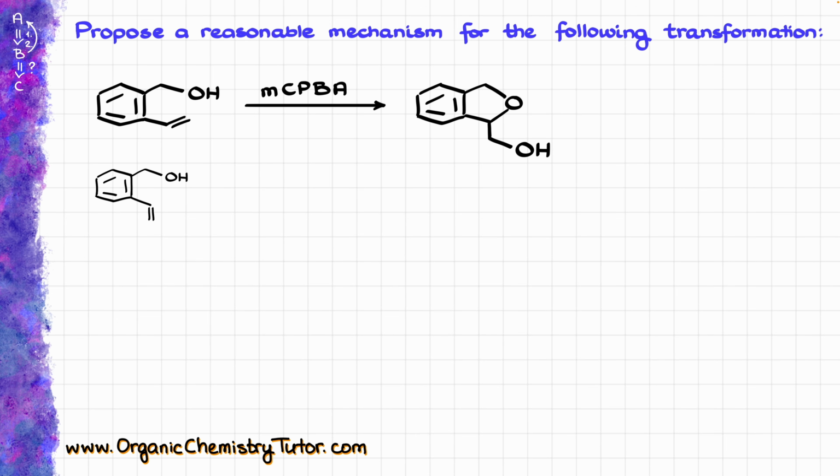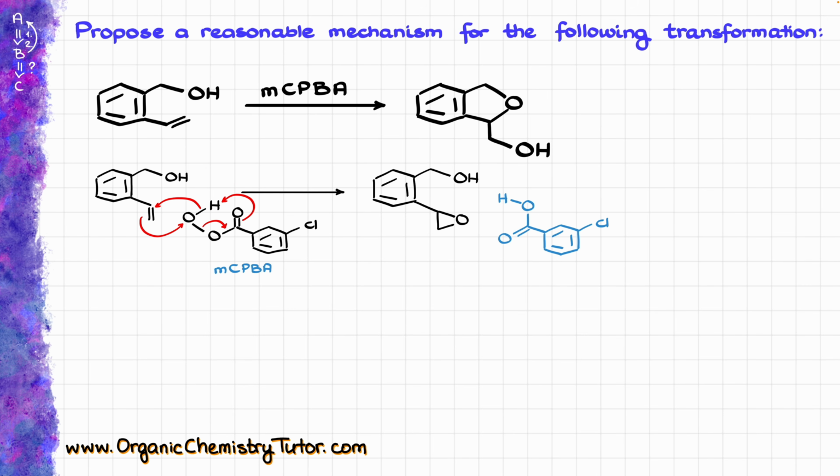First, I'm going to start by redrawing my starting material and showing the structure for MCPBA. The epoxidation step here is what we are going to start with, so I'm going to show the electron movement for this one, which we know to be like this. There is also a 5-arrow version, so if you like the 5-arrow version more, that's perfectly fine. Now, as a result of this epoxidation, we are going to get, well, an epoxide.